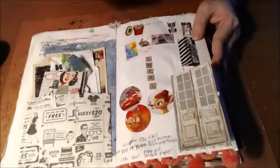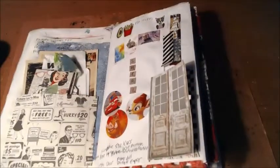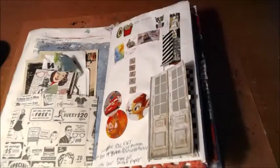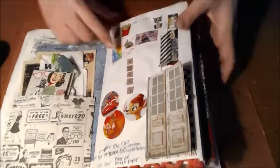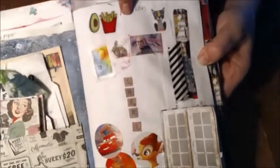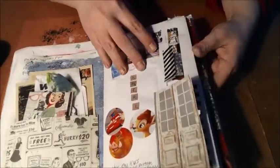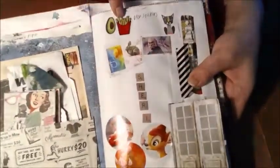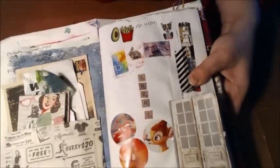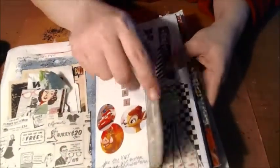So we got stickers, this is Scrabble letters, and I had these in my stash for years. So I pulled those out. Use postage, washi tape. This is a post-it note. Vegetable stickers. There's not many vegetables in my house like there should be, so I used stickers of vegetables. I mean, French fries is a potato, it's a vegetable. And then this is a door, which is one of the things.